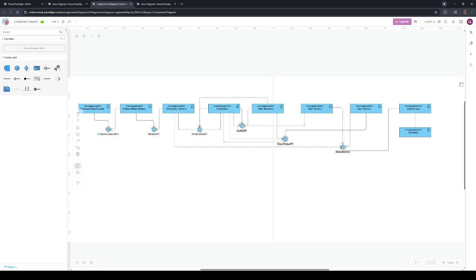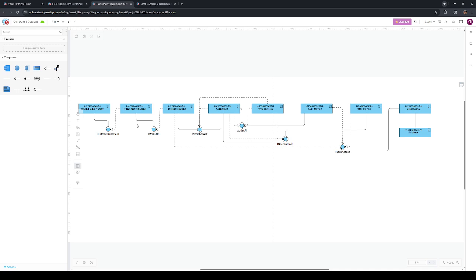The prediction service fetches user data from the database and sends it to the Python model runner. The Python model runner then combines the user data with external data sets and then runs the predictive model. The model sends prediction results back to the prediction service, which returns them through the API to the UI. And finally, the user sees their predictions on the UI and can interact with them. So this shows how all the components work together to deliver the app's core functionality.